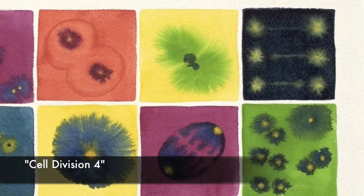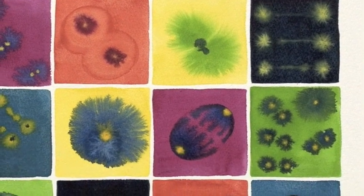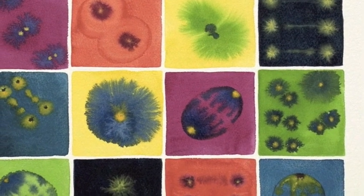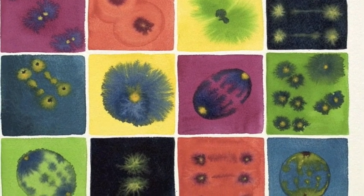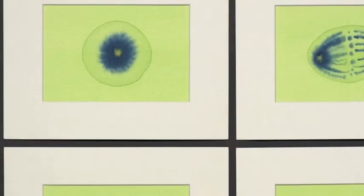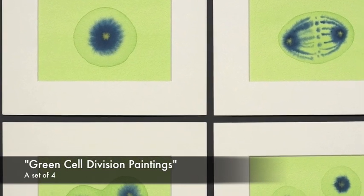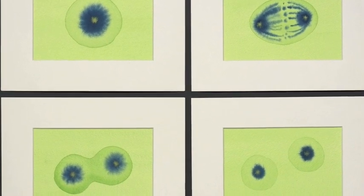Cell division 4 is probably one of my favorites, but I couldn't tell you exactly why. It's that great combination of existing perfectly well as an abstract color and shape, and also as something that's really recognizable as dividing cells. And I like being on that boundary where you can appreciate it and enjoy it just as art, but you can also appreciate it as science.